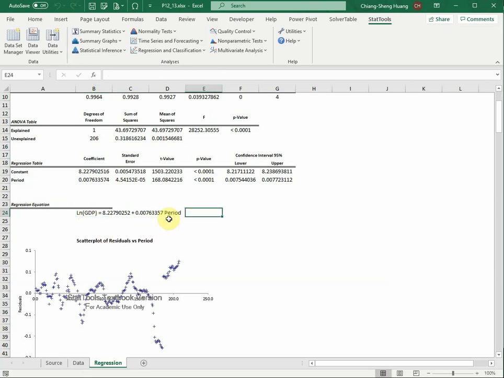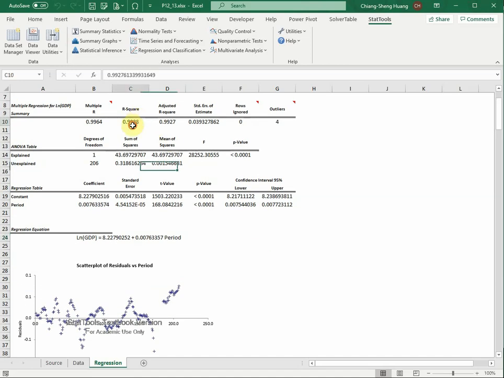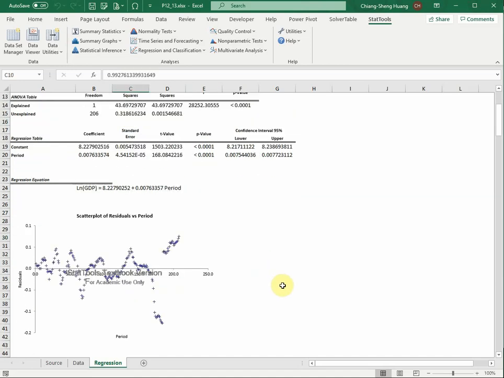For every period, meaning from one period to another, the increase of the logarithm of the GDP is 0.0076. Okay, so that tells us that this looks like a very good linear regression and a very strong predictive power. The only thing is I want to see the scatter plot is that the residuals actually start to become very large after this period, right?